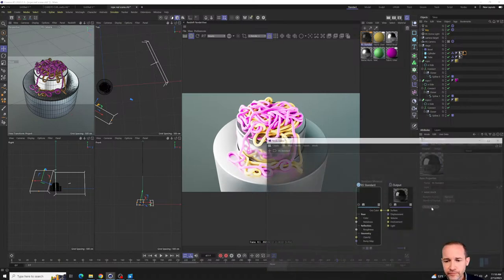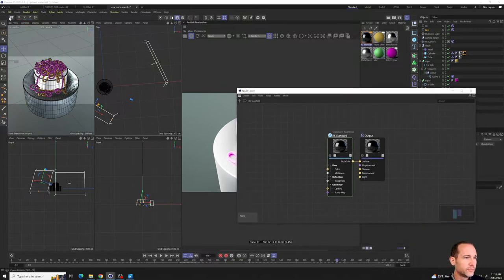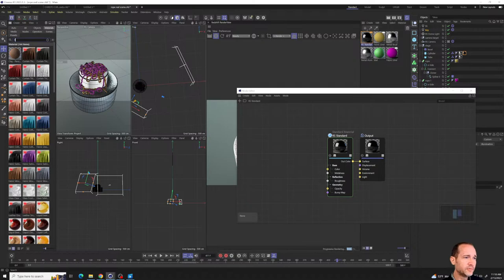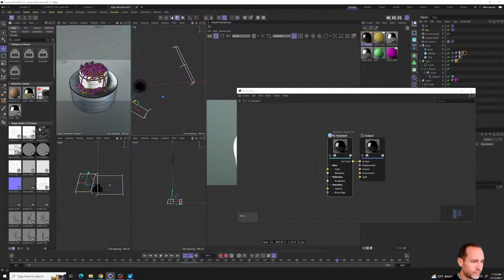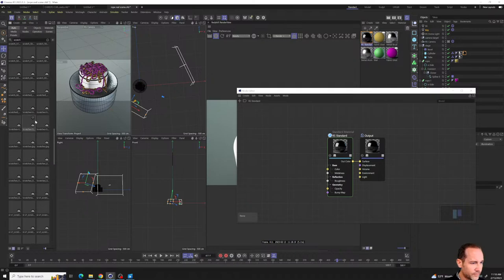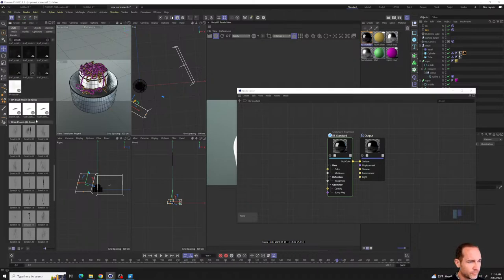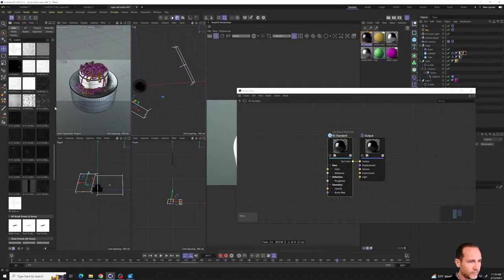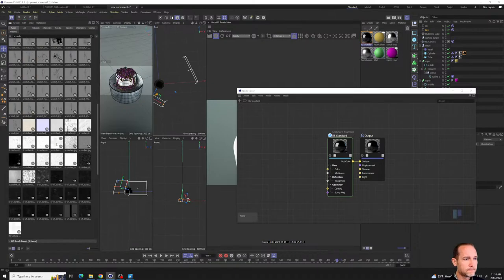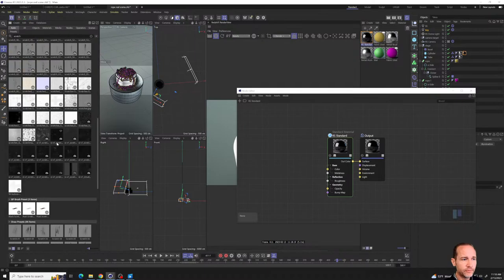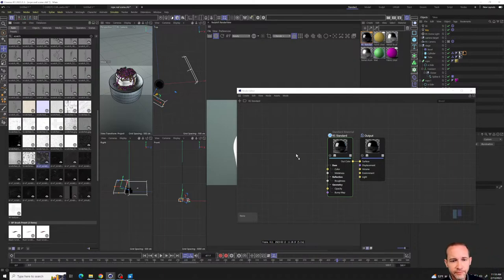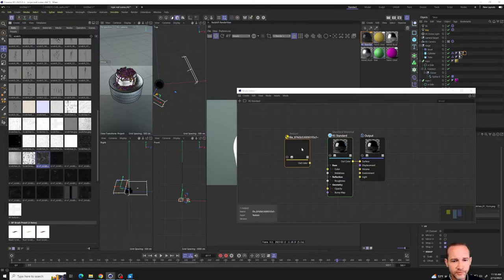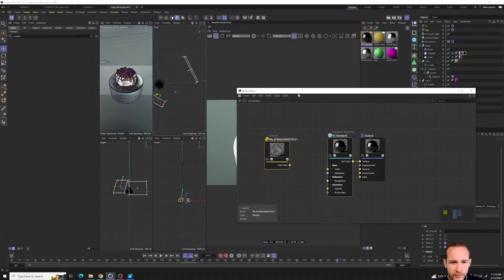Let's go to the node editor, and there are the scratch maps in Substance. There's the scratch maps here. They don't have to be Redshift. It's just a texture. It's just black and white, so we're just feeding it into the channel there. So let's try this one. We're not using a whole material. I made the default material and just dragged a texture in, so it's just pixels, and we'll run that into our roughness.